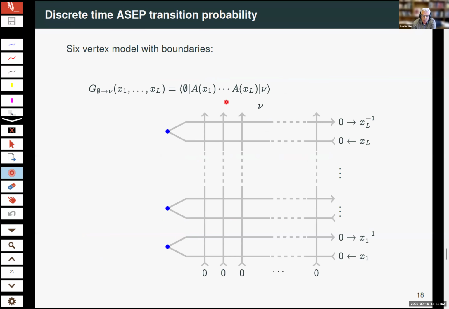They can be overcome by considering this lattice model on the square lattice, but now with boundaries. So we need K-matrix weights here at the boundary. I'm not going to give you the detail, but of course we're going to choose weights that satisfy the reflection equation, and then try and compute this object with empty state at the bottom and some particle state at the top. And this is possible because at the boundary we allow particles to enter and propagate to the top.